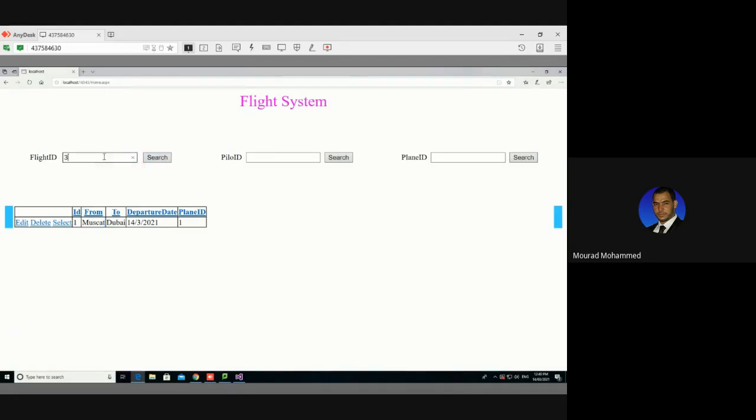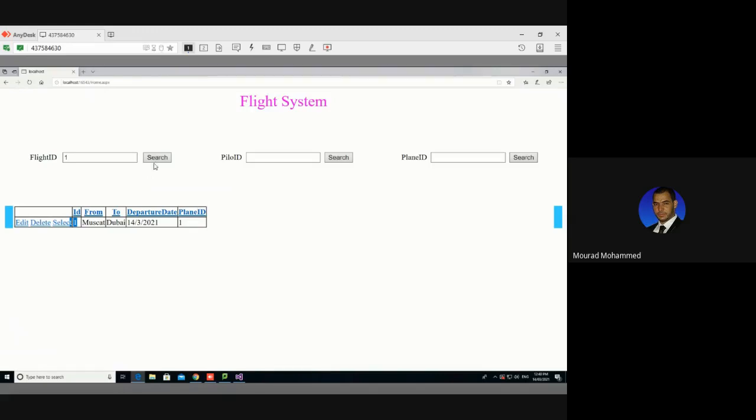I'm going to search for 3, for example. We don't have any 3. Nothing is there. I'm going to search for 10. We don't have 10. Nothing is there. I'm going to search for 1 now. Yes, 1, here it is. So it works very fine. Wonderful. We did it so far. This is great.